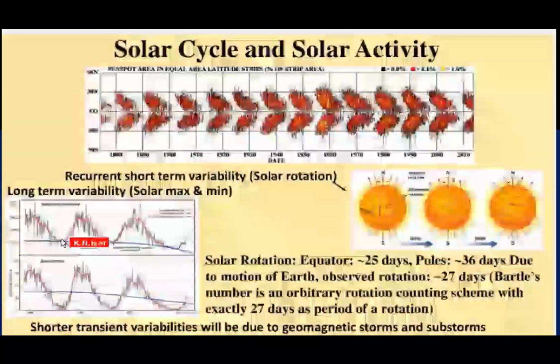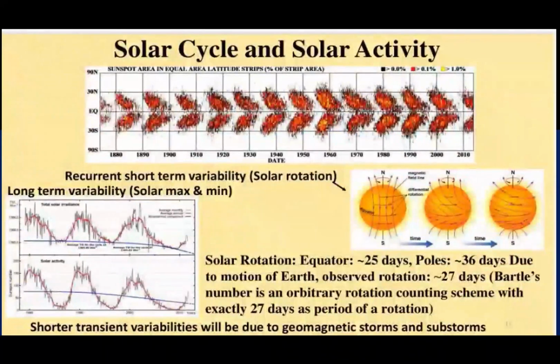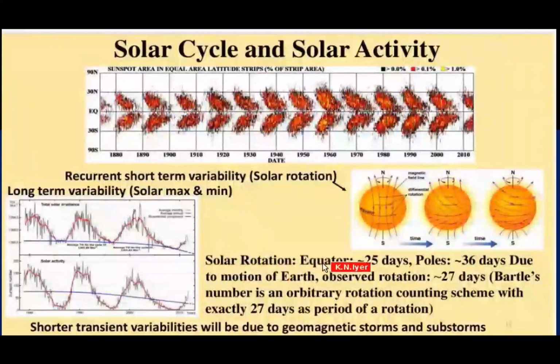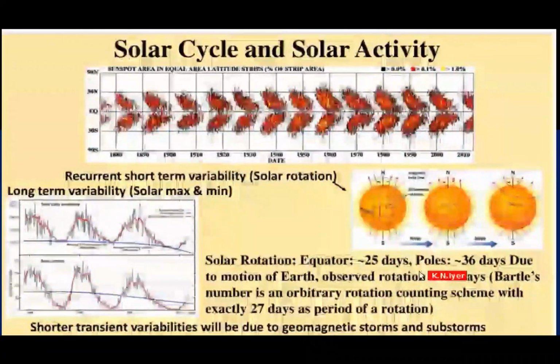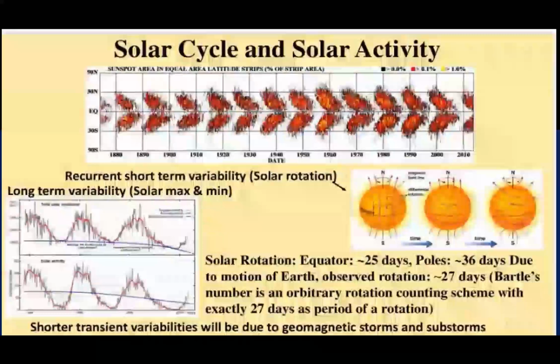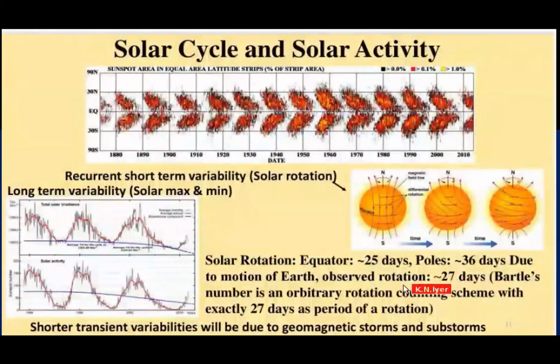solar activity. So in the sun, there are variations of different periodicities: the 11-year cycle, then long-term periodicities, and also some short-term variations. For example, due to the solar rotation, of course, the rotation period varies with latitude, but we can take an average rotation period of about 27 days. So the solar activity has a 27-day cycle, and similar periodicity can also be observed in ionosphere parameters.